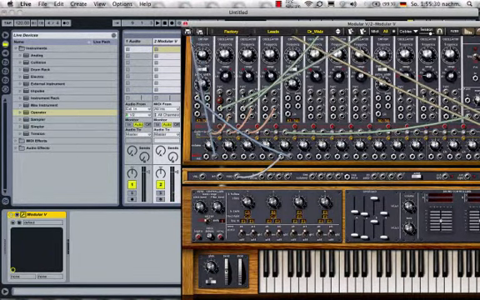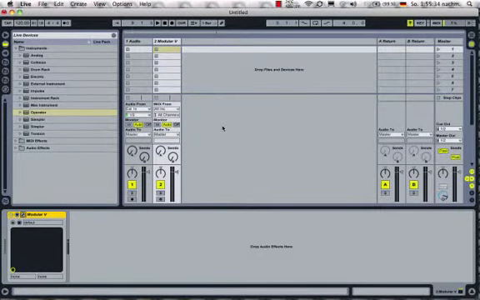Before you do any recording, you need to make sure of two key elements: that you have your proper tempo in your DAW, a general tempo for how you're going to record.